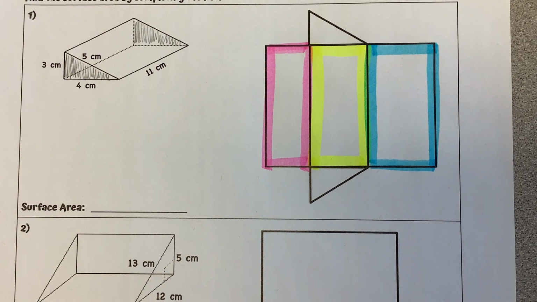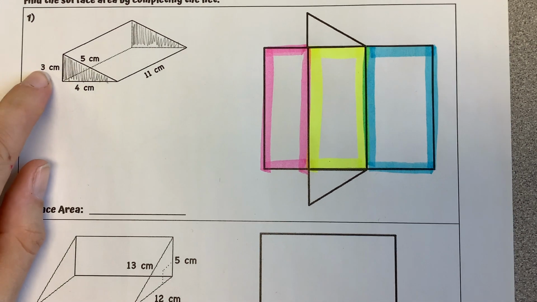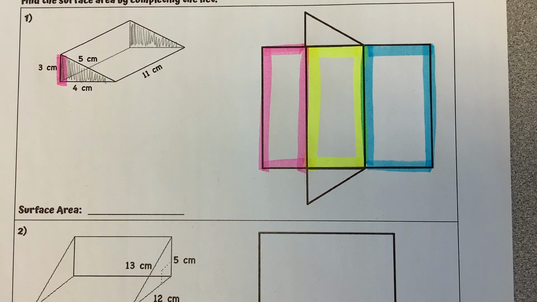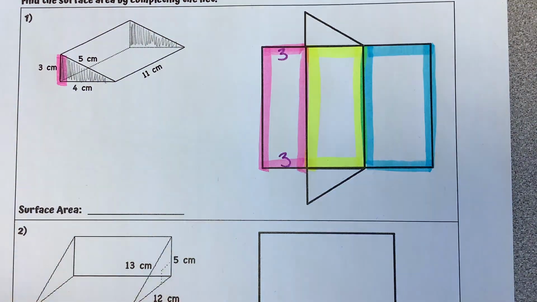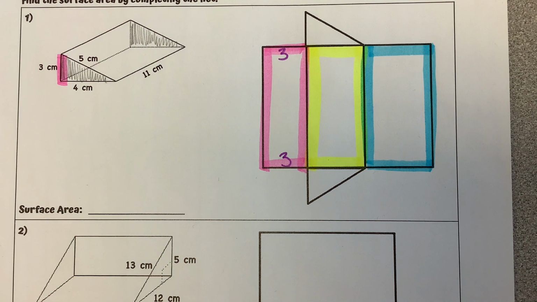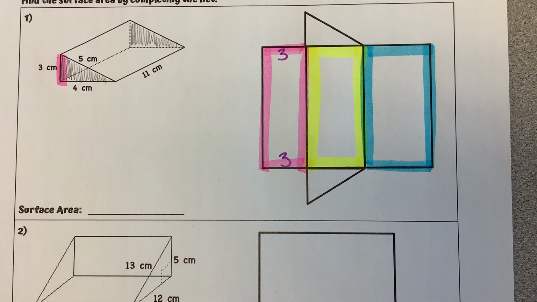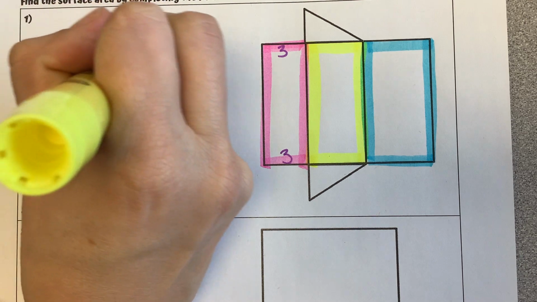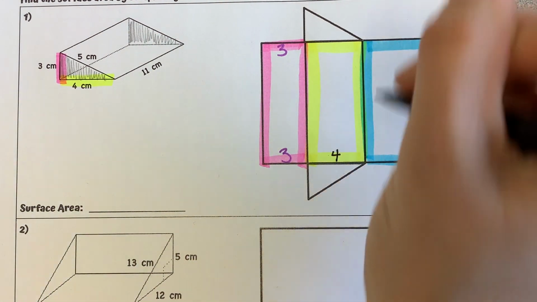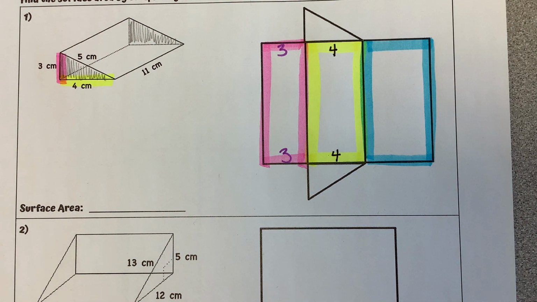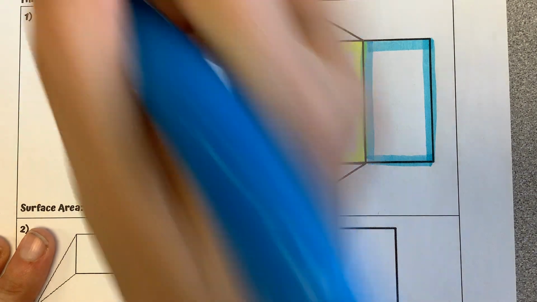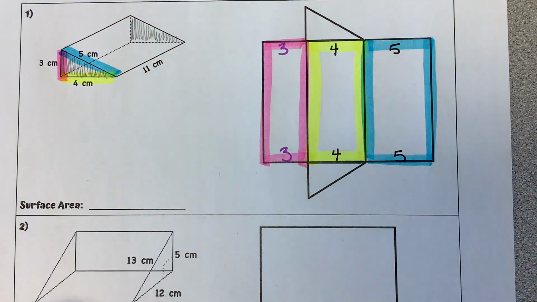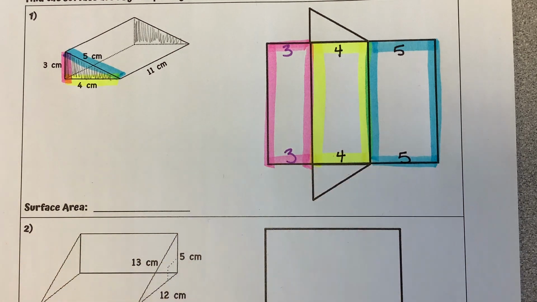So for those three sides of the triangle, I'm gonna look first for the small. We have three, four, five. So this small side right here, three, is gonna match up with the small rectangle here. So this is going to have the base length of three. Then we are looking at our medium side. So three is the smallest, and then between four and five, four is the middle side. So that is going to match up with the base of this middle side. And then our last side, our longest side, five, matches up with the biggest rectangle. So three, four, five, three, four, five.